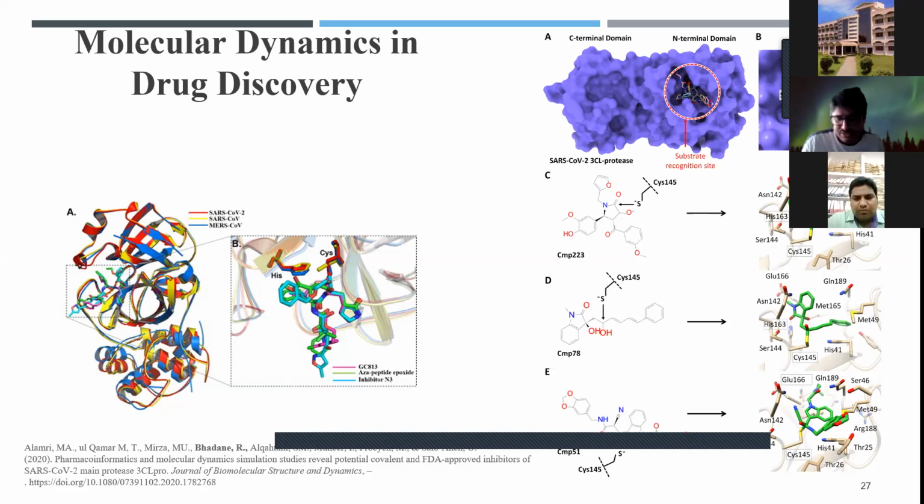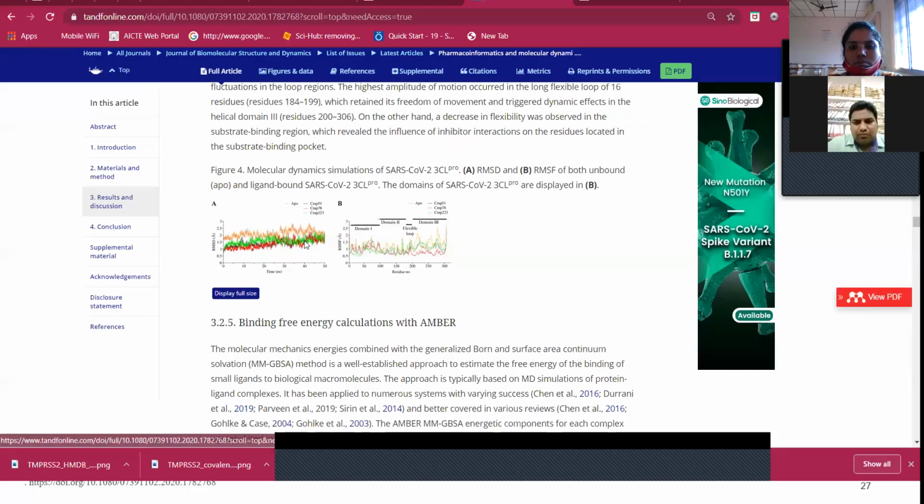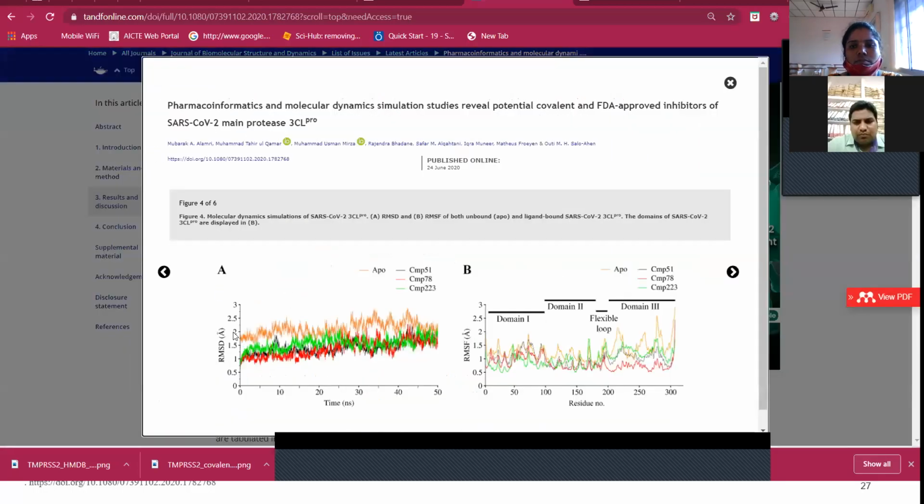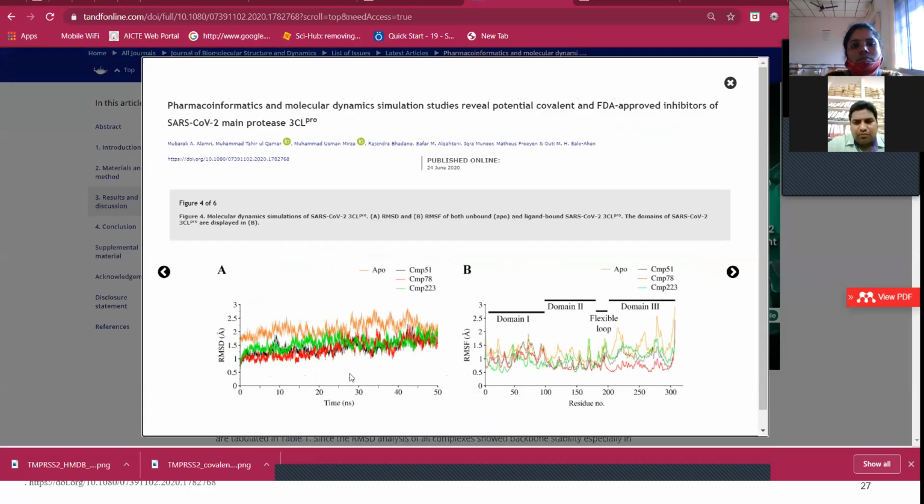So I can show you some information here. So I will stop sharing here, and then I will share my screen. So, so if you see, can you? Okay, so if you see here, this is the RMSD, and this is the time. Can you see this another window? Oh, yes, sir. It is visible.